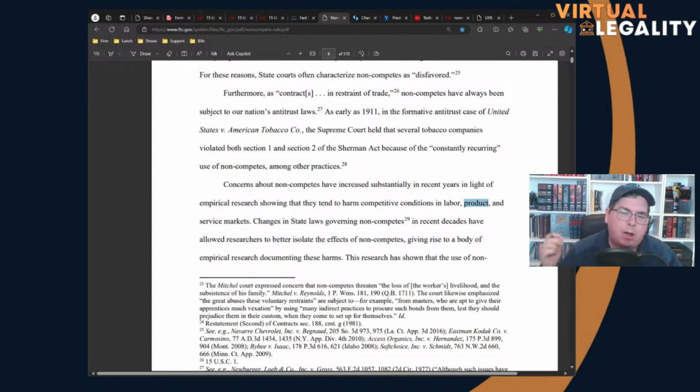But here, talking about labor changes, being able to protect labor is distinct from the actual entities competing with each other, right? Or to broaden this out to a non-legalese understanding, what is unfair as competing between company A and company B when one or both signs a non-competition provision with their employees? How is that unfair? How is that an unfair method of competition? How is that disadvantaging another party within the competitive environment?